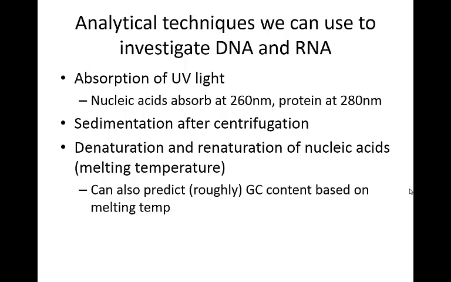We know that nucleic acids absorb UV light at 260 nanometers, as we discussed previously, and protein can be absorbed at 280 nanometers. So if you have a particular sample and you want to see how much DNA you have, how much RNA you have, how much protein you have, well, it's a little difficult to distinguish between the DNA and RNA. You absolutely can determine the differences between the nucleic acids and proteins. And the standard way to do this is to use a UV spectrometer, and you can actually measure the numbers at where it's being absorbed at these different wavelengths of light.